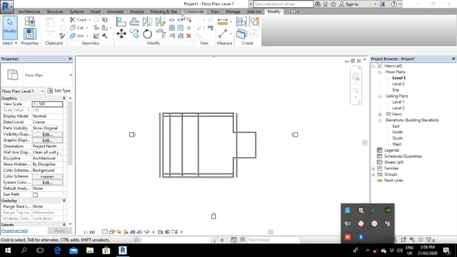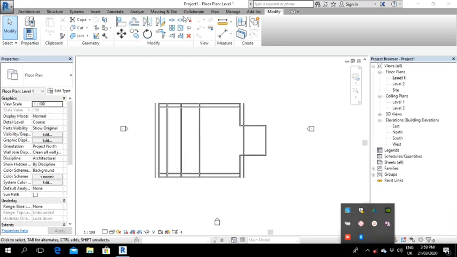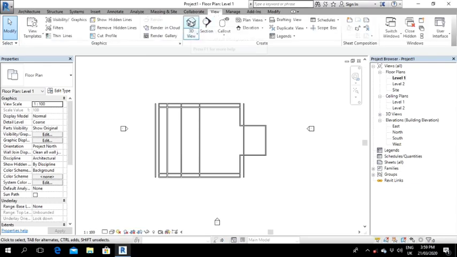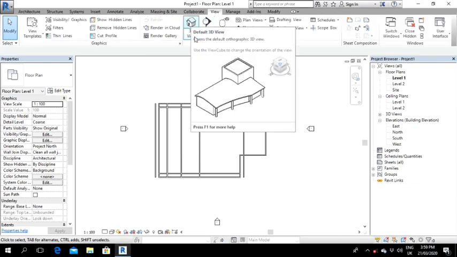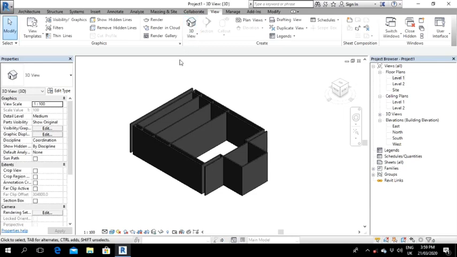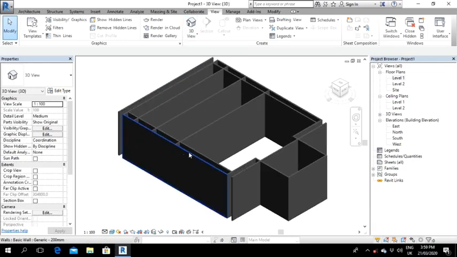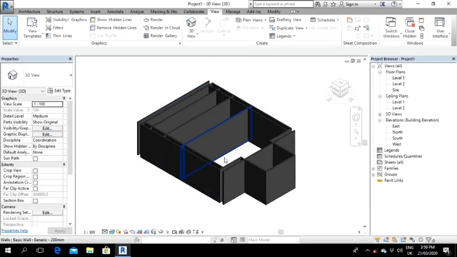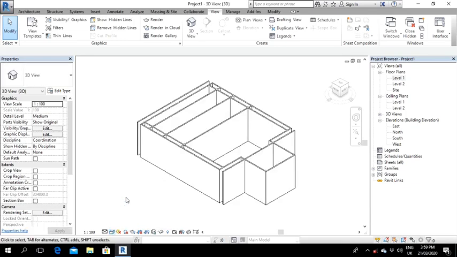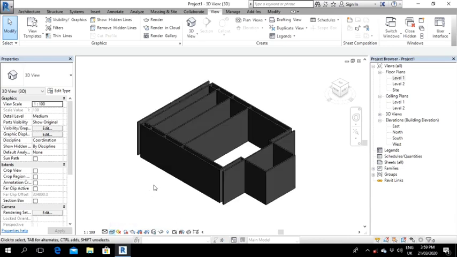Now the next thing is to split element with gap. Okay, that's this one. So to do that, we have to do it in 3D view. So go to view, you can get view here. All right, go to view, click on 3D view. Now this is what we have in 3D view of the building. Now if yours is not realistic, you can select it, because I selected realistic here. So this was how it was before I selected realistic, which is this, to make it realistic this way.